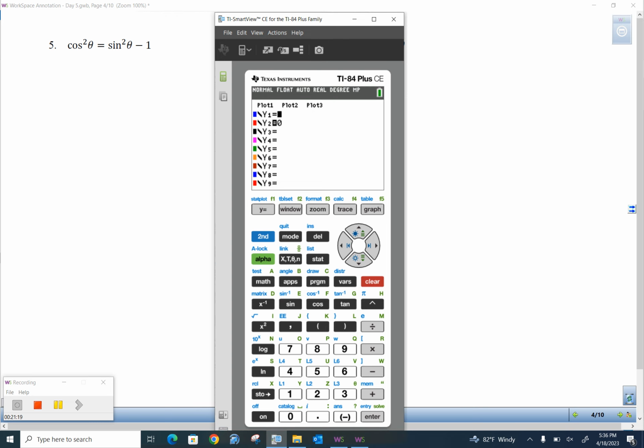cosine squared, remember you have to put that squared after the fact. Subtract the other things over. You can also just move the cosine. It's going to give you the same type of answers. Not the same graph necessarily, but it will give you the same answers. Okay, if you move this the other direction, your graph will flip upside down. Going back to my 360.